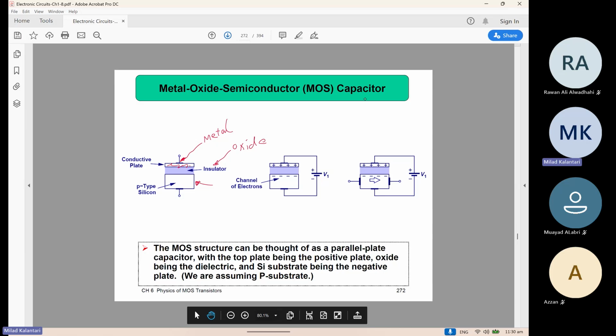And basically what it forms is a capacitor, right? Because you have an insulator, you have a metal, you have another side of the cap, some semiconductor, right? So if you apply a DC voltage, since it's like a cap basically, right? It can store some charge, right? It stores some charge. And then the other side also has a negative charge, right?